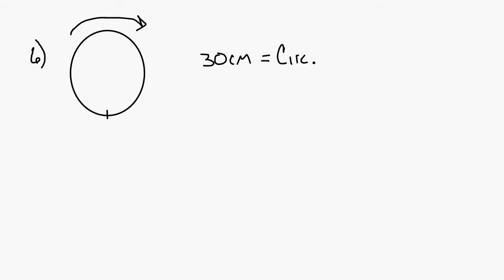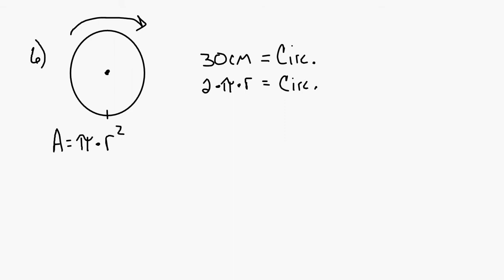And the circumference of a circle, 2 times pi times the radius, is equal to the circumference. Because let me read the rest of this question. To the nearest tenth, what is the area of the wheel? So they're asking you to find the area of this wheel. And the formula for area is pi times the radius squared. So they gave you the circumference, but they asked you to find the area. So with the circumference, you can find the radius, and with the radius, you can find the area.